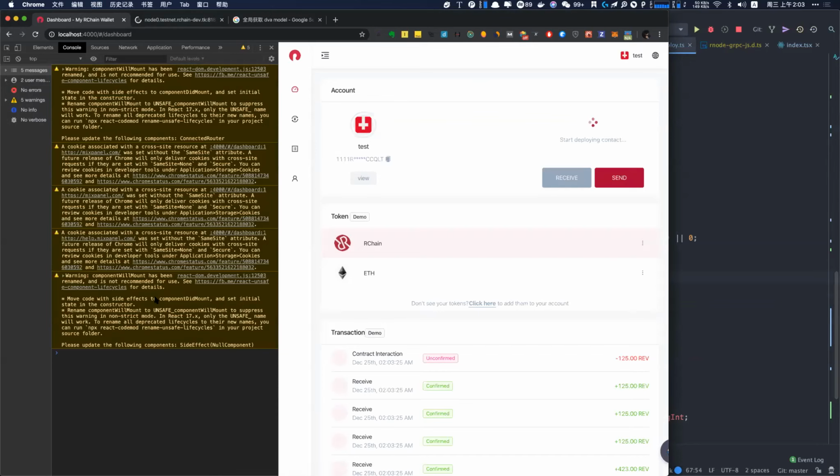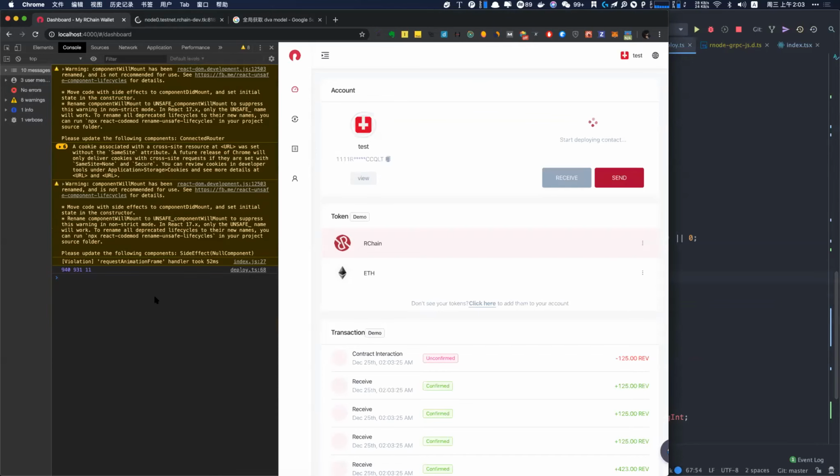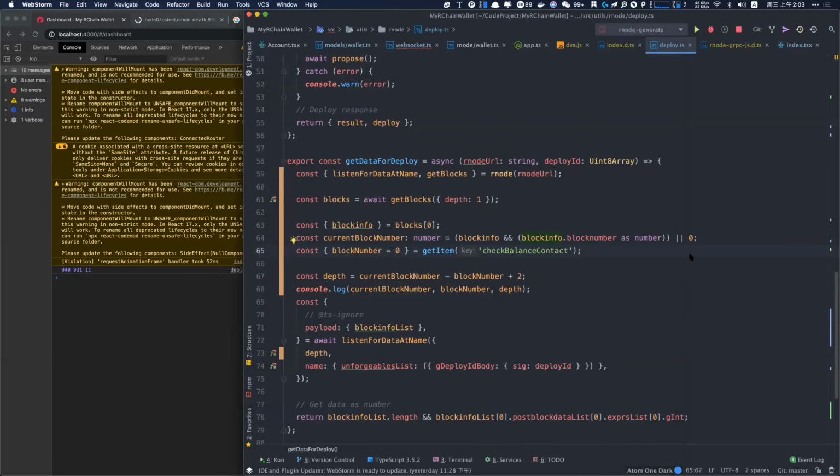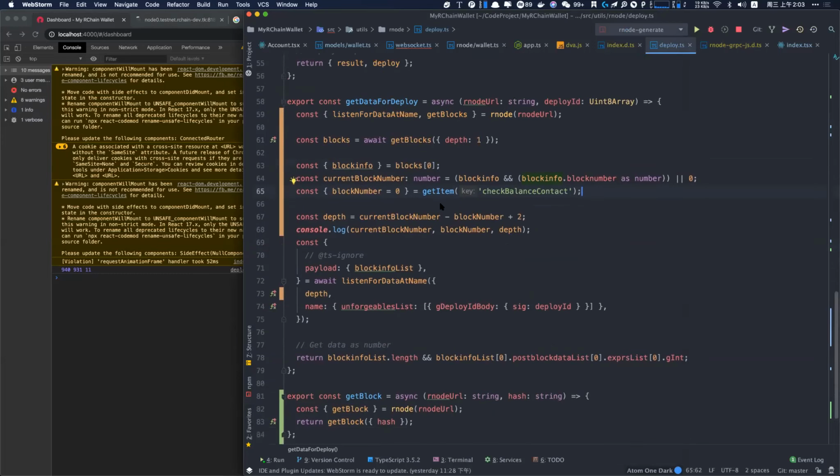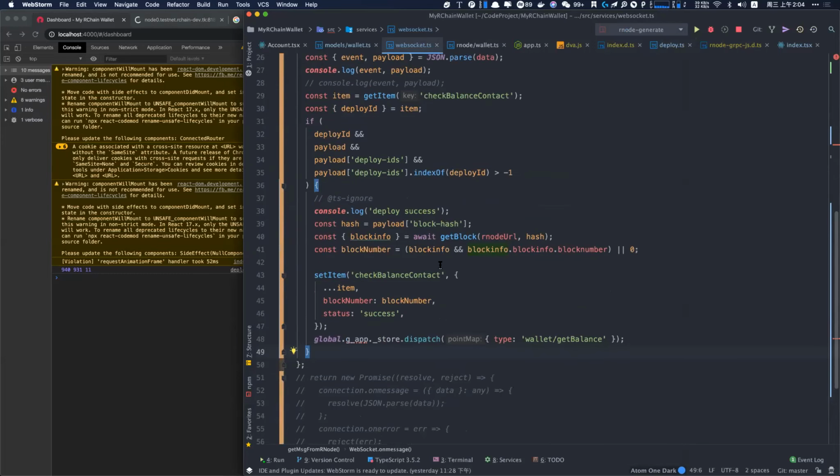Let me tell you what I'm thinking. If you know the block exactly where the data is, it would be useful if you can just say, get me the data from this block. If there were some method to do this. We don't have this method now, but maybe it would be useful.